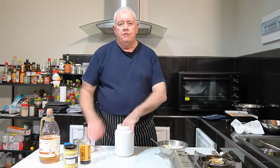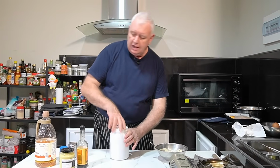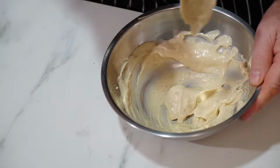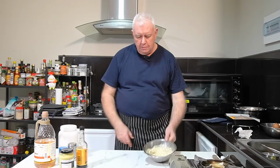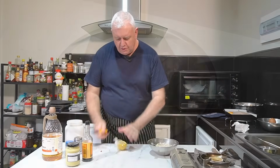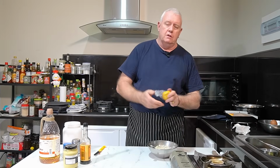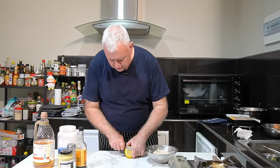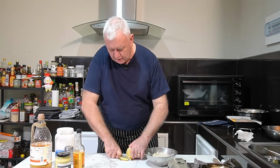Now you can go chili flakes, you can go anything. You can go jalapenos. Anything you want. That is absolutely superb. Do you know what? We're missing some lemon juice in there. Now of course you've got to watch the sourness, but we want a little bit of freshness in there, a little zing in there.